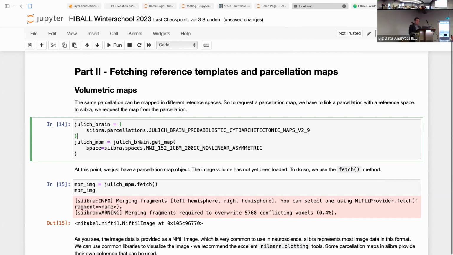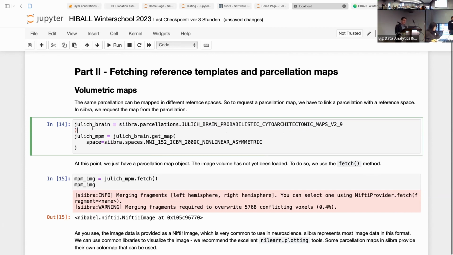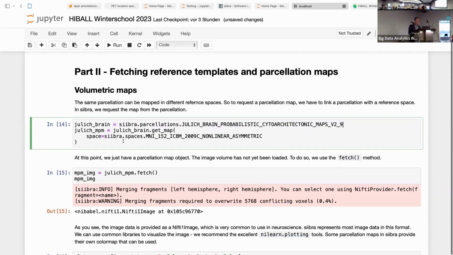So what we are doing here now is we download the maximum probability map of the Jülich brain, and this is a 2-step process. You can do it in one, but in order to understand it, we do it in 2 steps. Don't be confused by the brackets. That's okay. I just access the parcellation again, and I think we have done this anyway with a few cells before. So this Jülich brain here is just a parcellation.